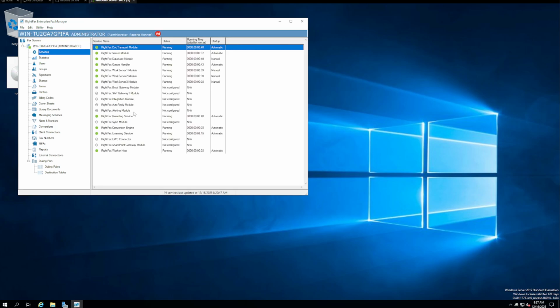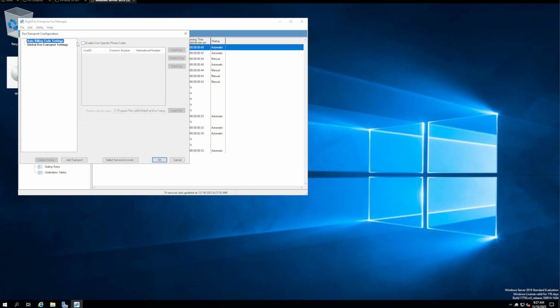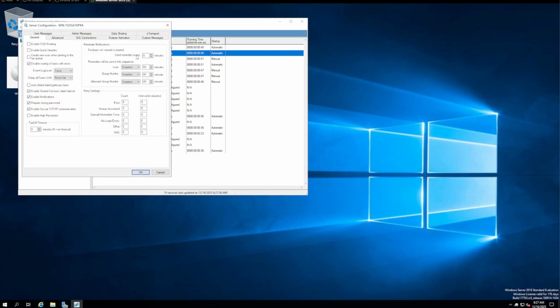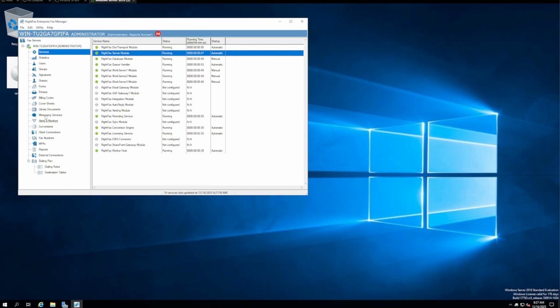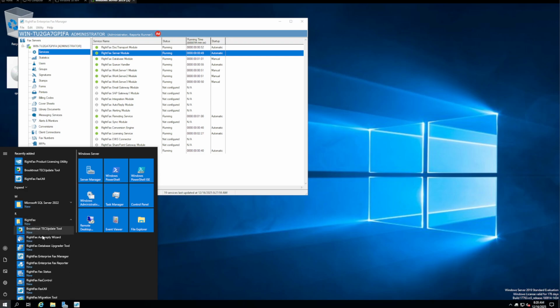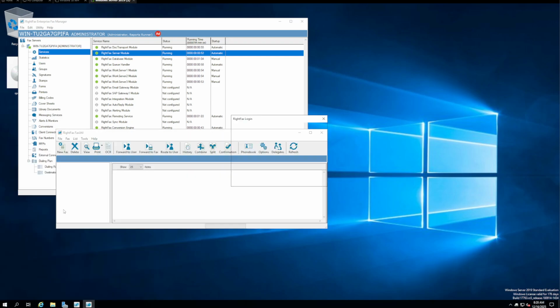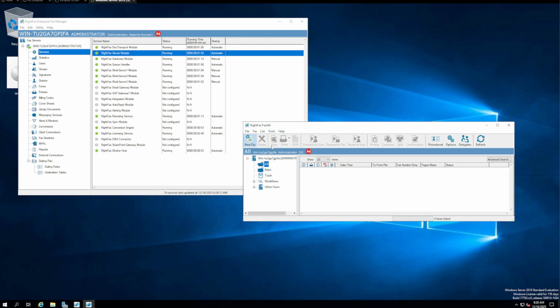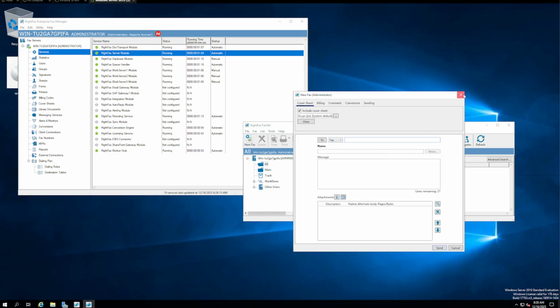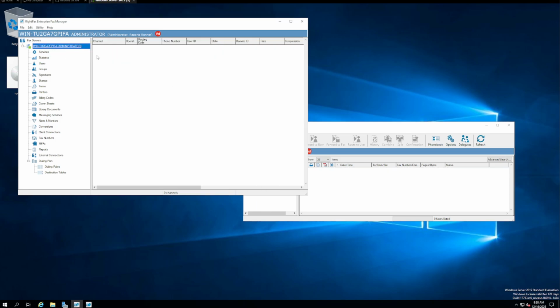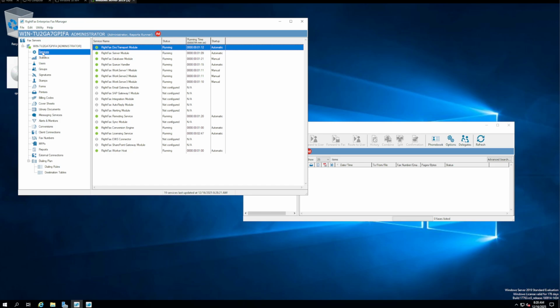There you go. All the services are up and running in RightFax, so you're able to start configuring all the services as required. I'll go through all of these steps, but at least now, for the meantime, you have a functioning, working RightFax environment, and you should be able to connect to the server that you're on, and just like that, you're able to access RightFax. And you won't be able to send out a test fax yet because we haven't set up anything on your environment, but at least for the meantime, it is all set up, all the services are up and running.